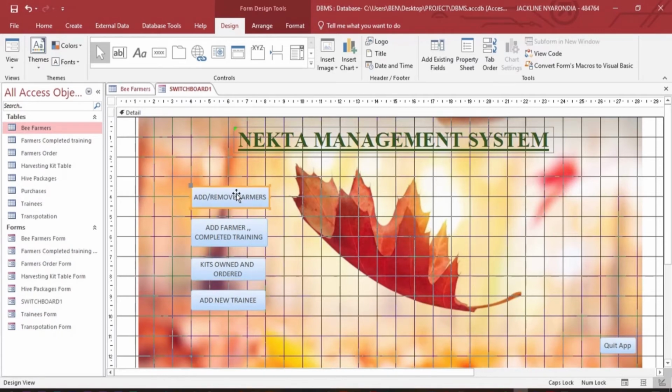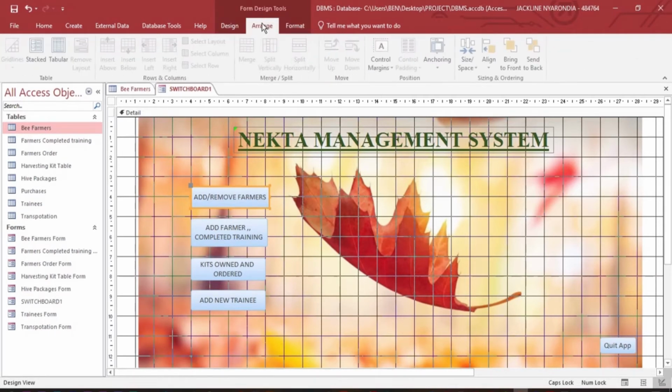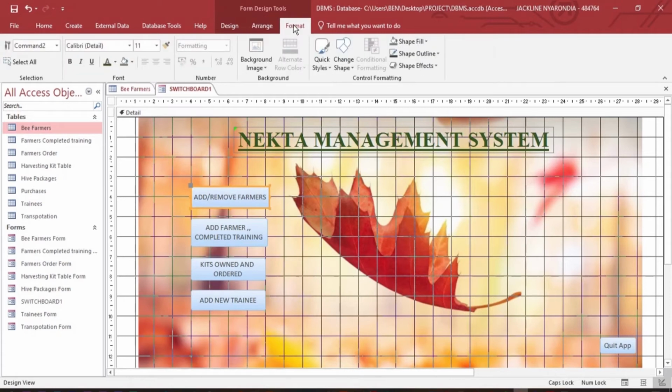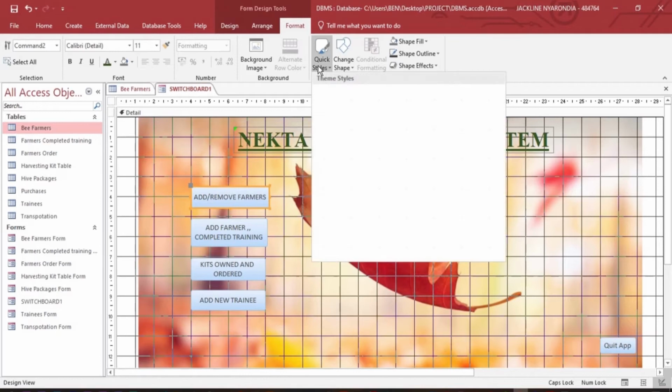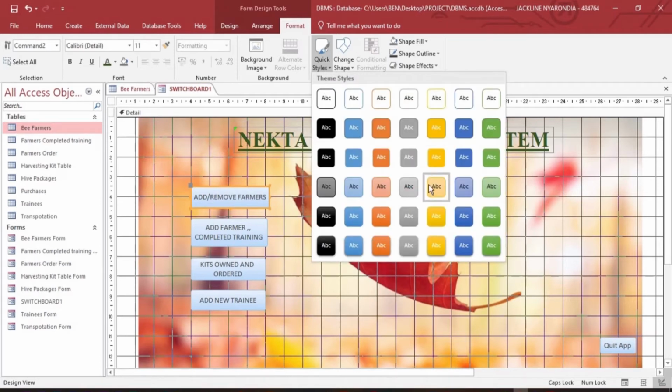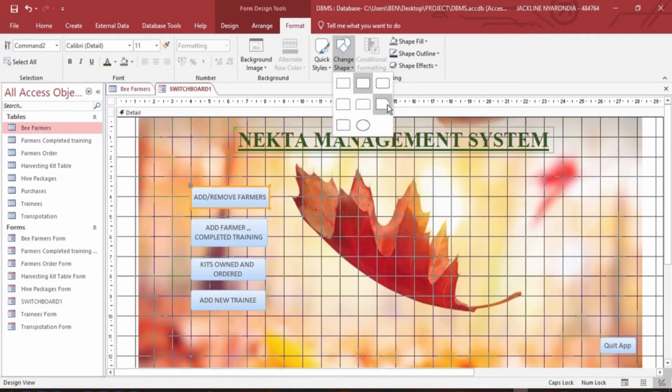Now let's edit these buttons to be better than the way they are. Now you can move to the format tab in the shape effects. So you can change the type of shapes, the color that they are. You can also change the shapes of the individual buttons. For example, you can use the oval.